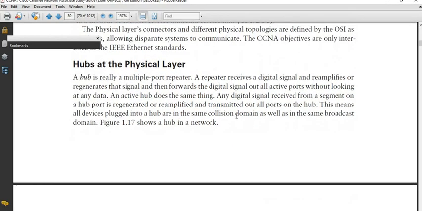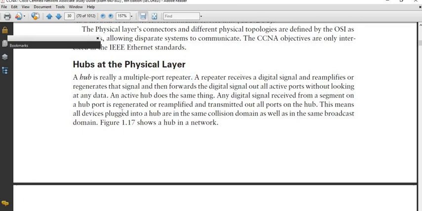So this is a networking device that stays at the physical layer. Let me make a correction to what I've been saying: a hub is not at the data link layer, but at the physical layer. A hub is more like a multi-port repeater.